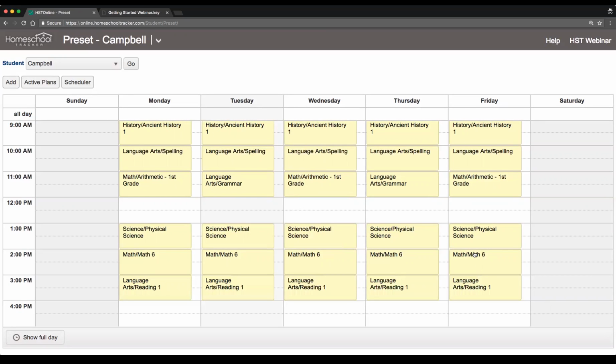And what these presets do is, if you select the preset option, it allows the scheduler to pick the specific days and times that you've outlined here for each one of those courses. So if I know that I want my week to look a certain way, I can set up my presets here. When I go to schedule things, I can just choose that preset option, and the scheduler will drop in assignments at the specific times when I want those courses to occur throughout my week. So let's go to the scheduler now.